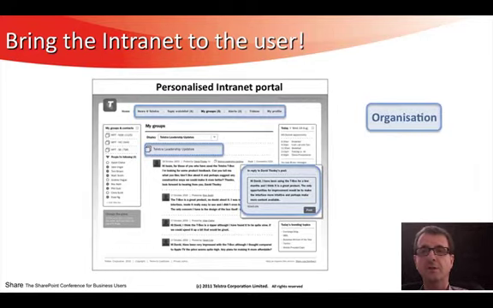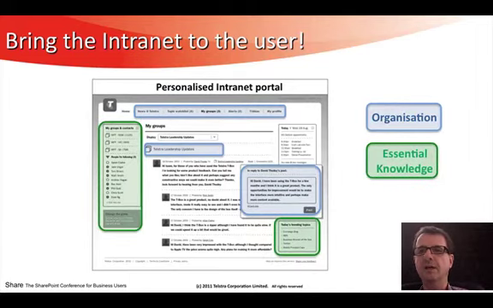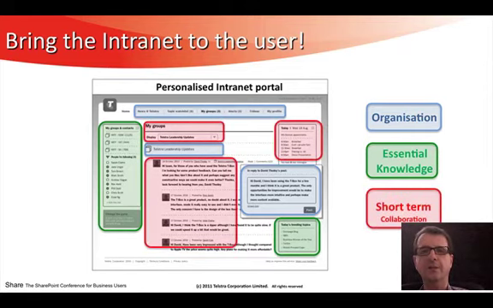I've just chosen different areas at random here, but these links could be our organisational knowledge, our essential knowledge links may be the ones there in green, and the collaboration stuff may be also sitting there on the page amongst the other two. So we can put all those into our space, and really what we're providing is just a layer between the end user and a traditional intranet.